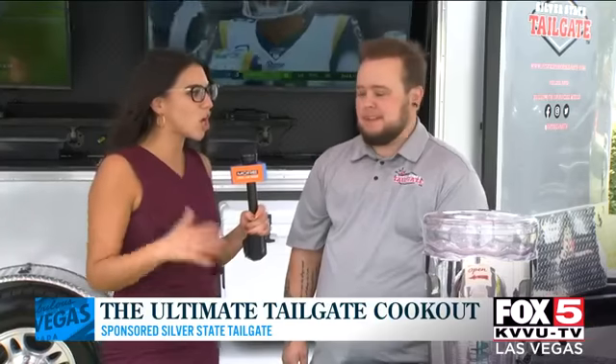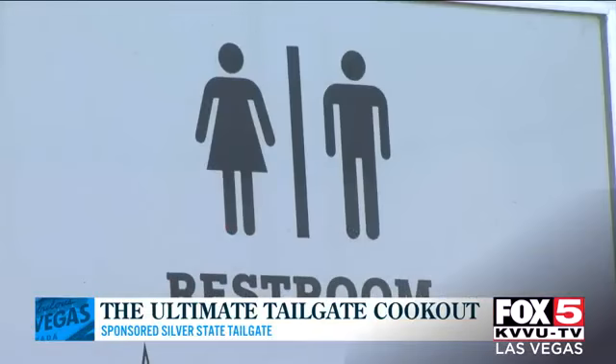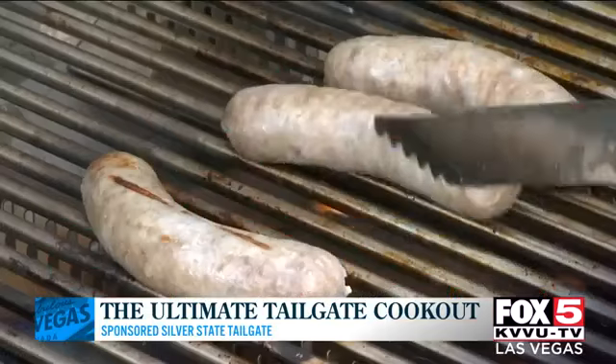I love this so much. You guys really thought of everything you need in a tailgate, and you provide it all for us — we don't have to lug everything, load up our cars, drive over. Tell me how you guys are able to take care of it all. Our big thing was providing the entire experience. We're in Vegas, we want to provide a Vegas experience. We're going to not only provide you with a tailgate, it's going to be no hassle to you, and we're going to provide all the fun too.